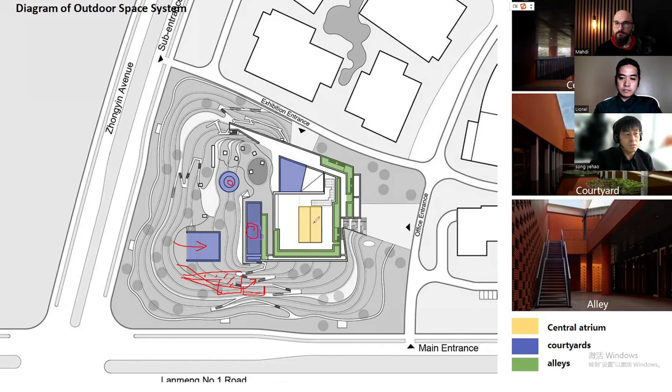The yellow one is a kind of central atrium, open to all the people, easy to access, and it's not air conditioned. So it's open with a very nice sun shading of the building itself and with natural ventilation. So it's open to the public. And those courtyards also work as the boundary of the air conditioned spaces. So it's a climate adaptive space, which could not only help the performance of the space, but also improve the performance of the air conditioned spaces.